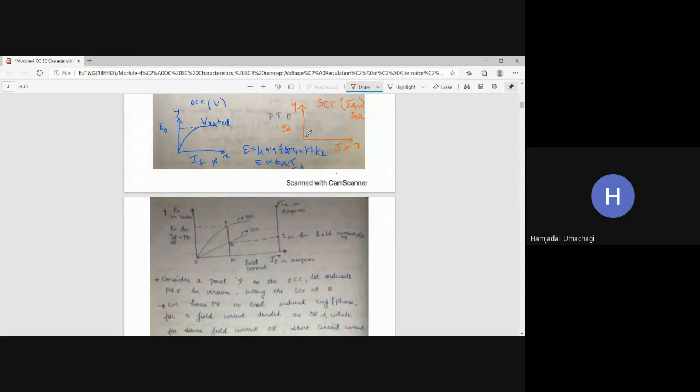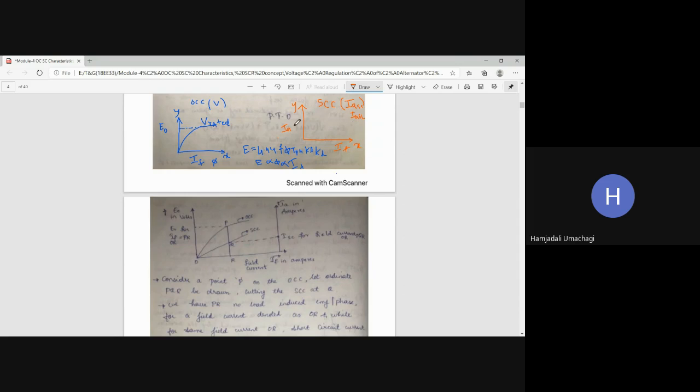Right. So now for the short circuit test, what you have to do? Here you have to keep the excitation minimum. Bring the alternator to the rated speed by keeping the excitation minimum. This field current should be kept minimum, and you have to short the armature terminals. You have to connect some load here, and short it by closing the TPST switch, triple pole single throw switch, and then observe that current.